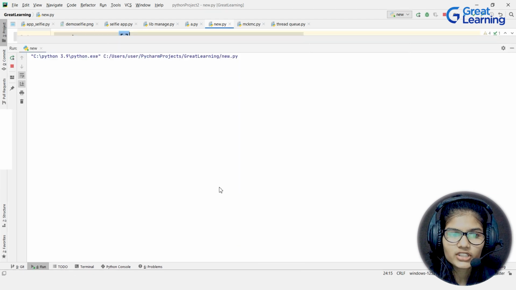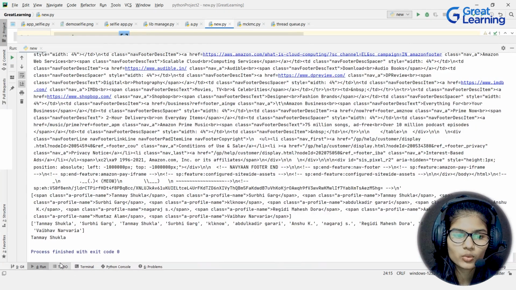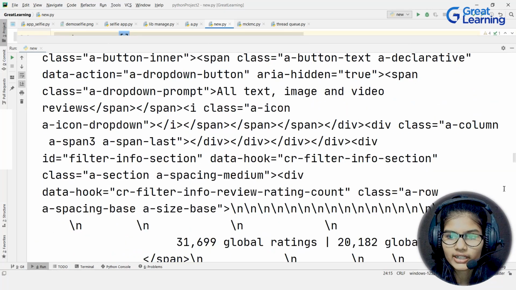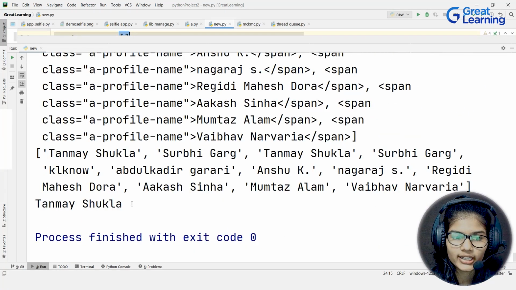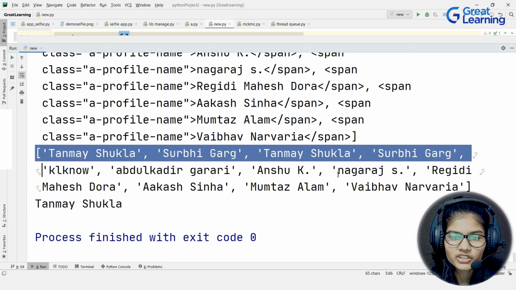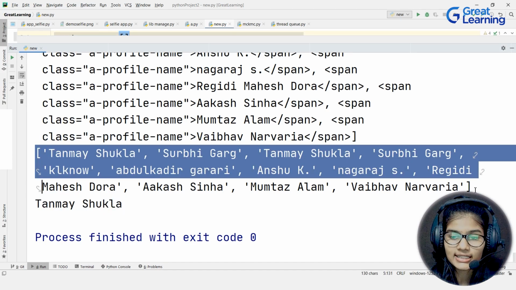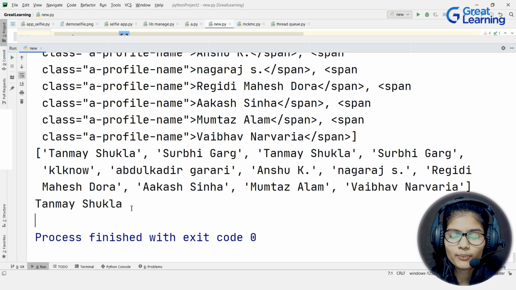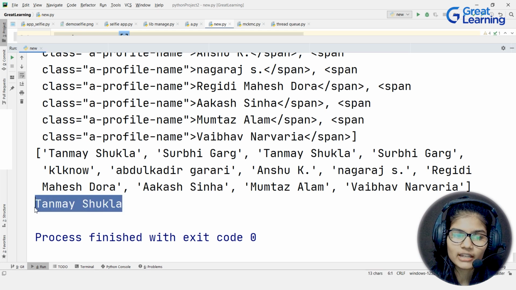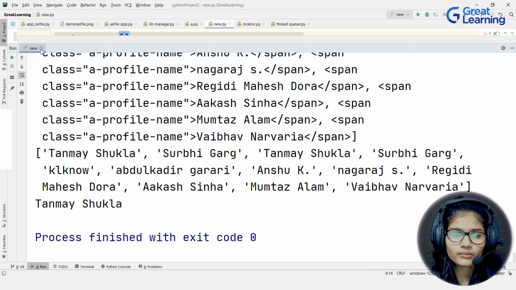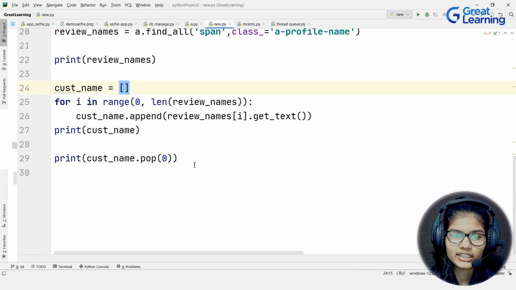So pop means to get something out, to extract some relevant thing, right? Now coming down to my very last output, this was my list which was generated in the previous code, and from that I popped the zeroth element, which is stored at the zeroth index. So here I got Tanmay Shukla as the output. Fine. So this is how you can gather one thing, and pop means to remove something from there. See, I did that.